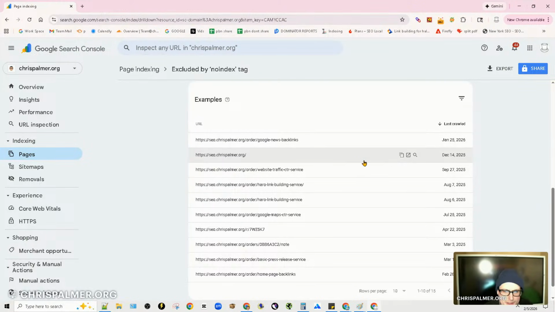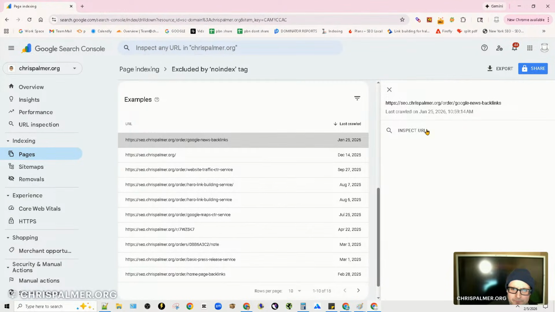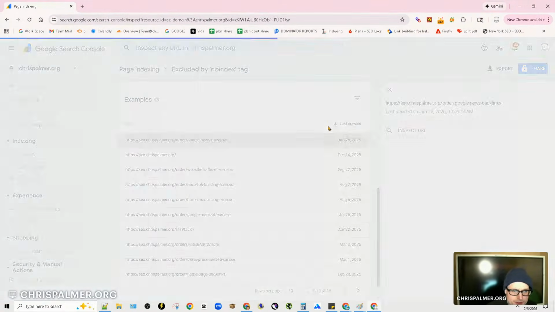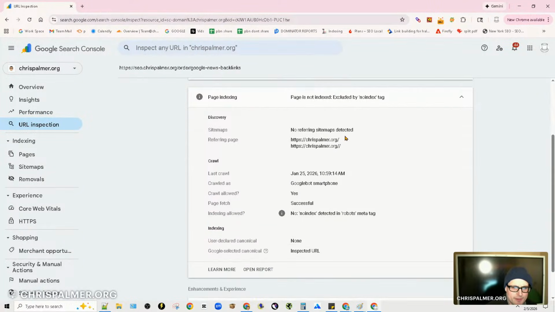Well, these are internal links. See where they come from, is originating. It'll tell you. This is another little tip for you. No referring sitemap, but the referring page is how it showed up. And I no indexed it. That's right. Those links are at the bottom of the page, so I don't want them to index.